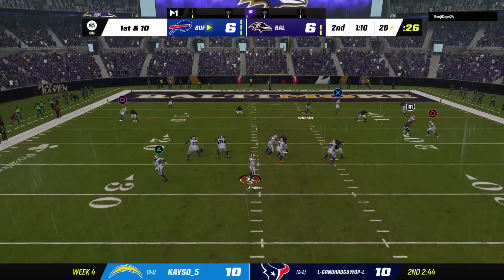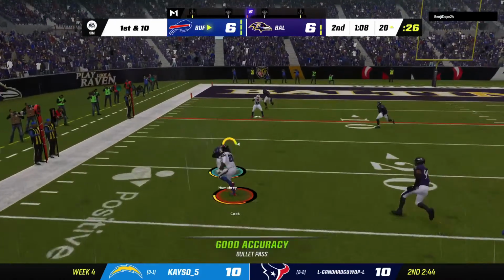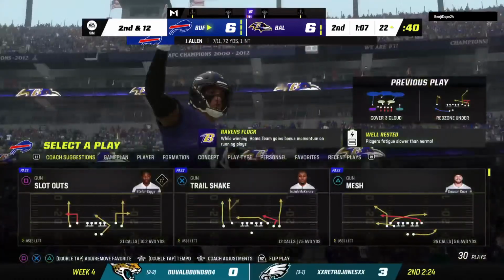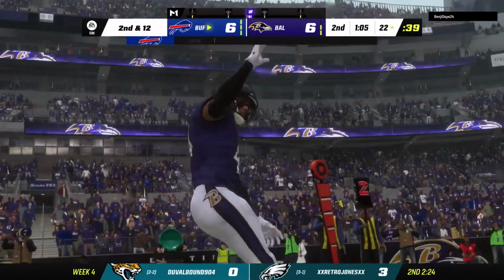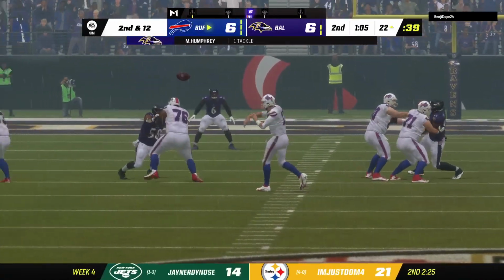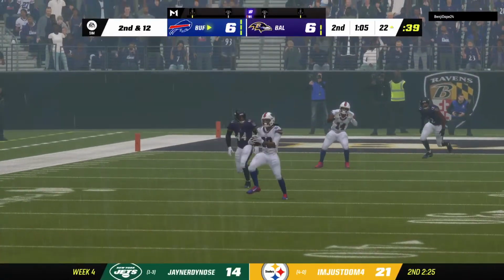So after the INT, it's Allen. That's to Cook out of the backfield. And this one goes nowhere. Losing yardage back at the 22. That one unable to develop, never got going. A loss of a couple, and it's 2nd down.